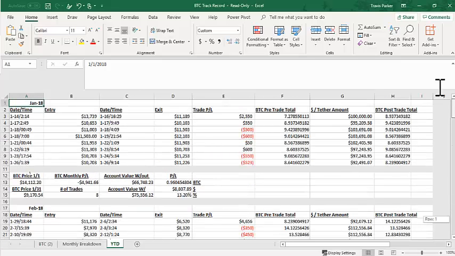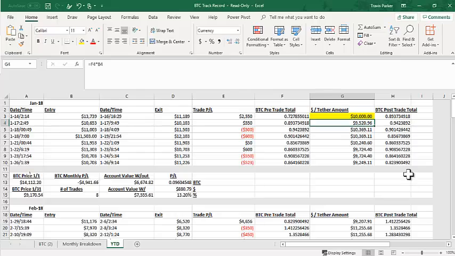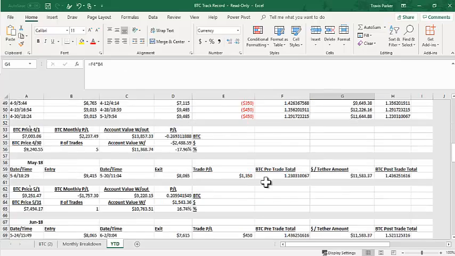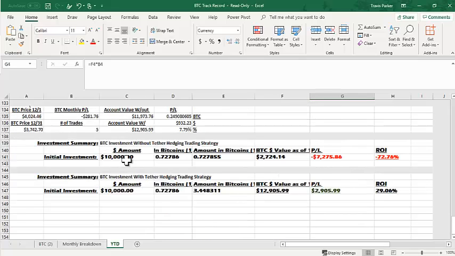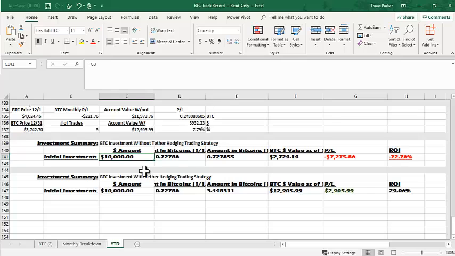It's set at 100,000, but same thing. You can change the amount here. So if you want to set that to 10,000, it will update everything accordingly. But you can see there's a huge difference from investing in September 2017 to January 1st, 2018. 10,000 will get you far less coins on January 1st, 2018. That value today is far less than 10,000, a 72% loss if you invested January 1st.